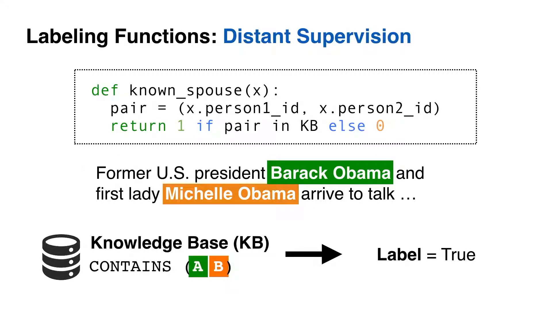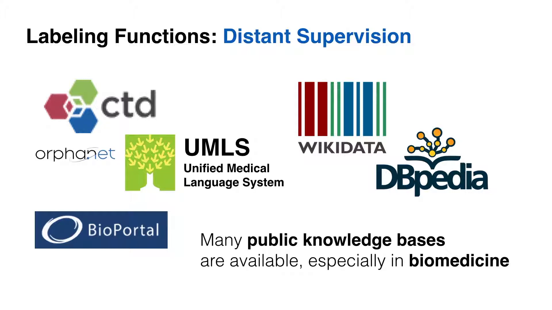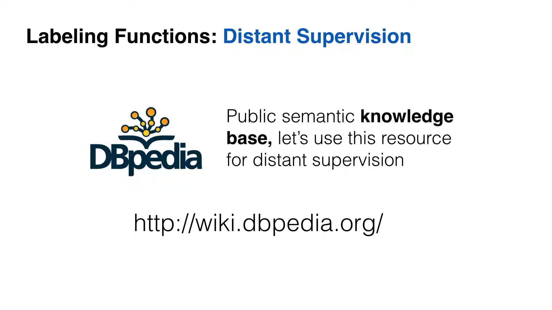Another common technique in text mining is distant supervision, which leverages existing structured resources like databases to generate a set of known facts that we can use to noisily label data. For example, if we had a database of married couples' names, we could write a labeling function called 'known spouse' that checks if the people's names in a sentence are found in the knowledge base — predicting true if found, false if not. In the biomedical domain especially, there are many public ontologies and structured vocabularies we could use. In today's tutorial, we'll rely on the DBpedia knowledge base for this purpose.